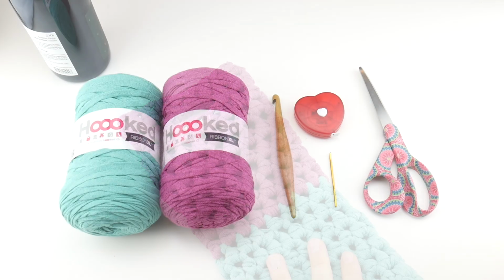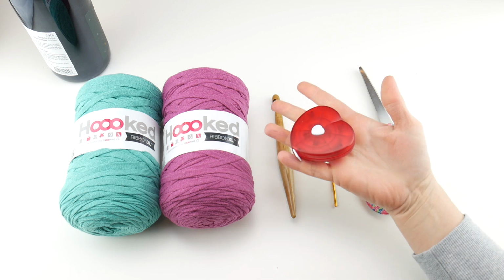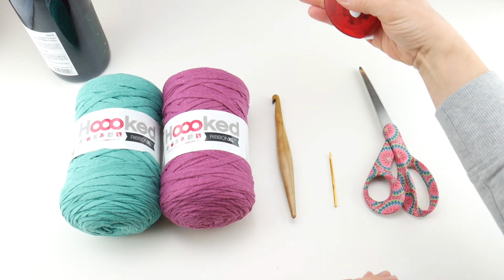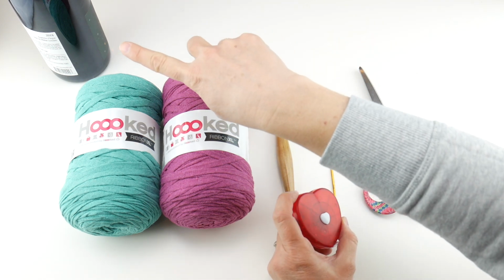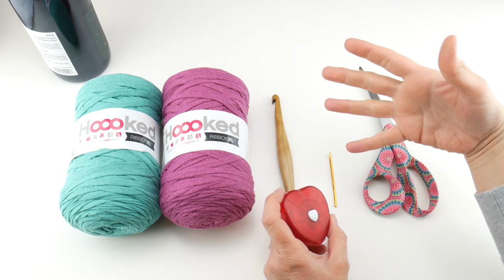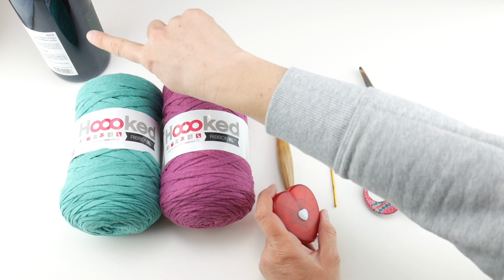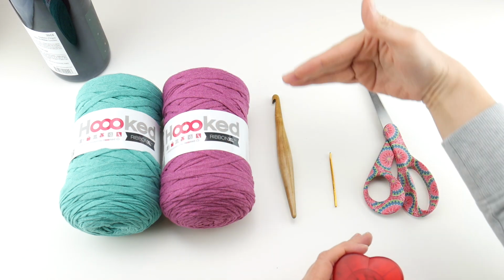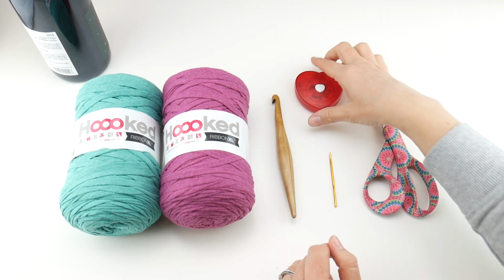So let's get started. For this project, you'll need a pair of scissors, a tapestry needle, and a ruler or tape measure is super helpful so you can measure both the width of the base as you create it and the height. Alternatively, if you have the bottle of wine you'll use, they're pretty much a standard regular size bottle, you can also have one of those on hand like I do to set it down and see how it fits, and as you work up the sides to see if the height is what you want it to be too. So either one would be perfectly fine.